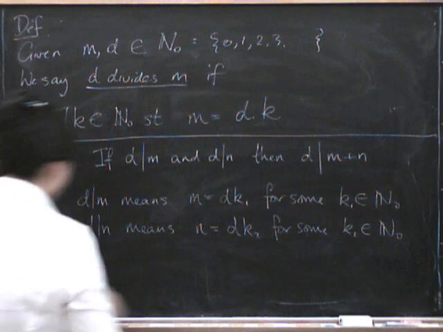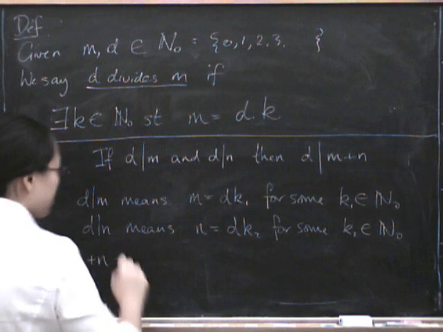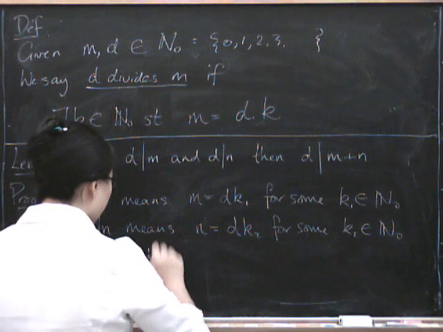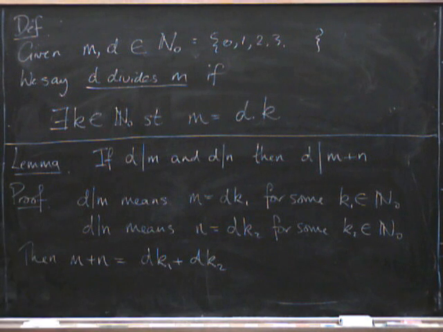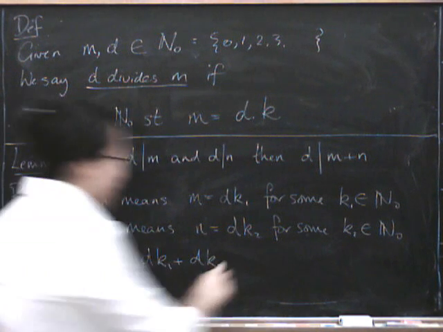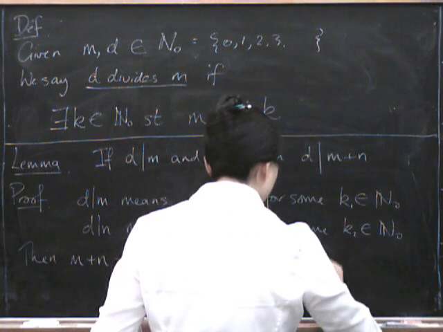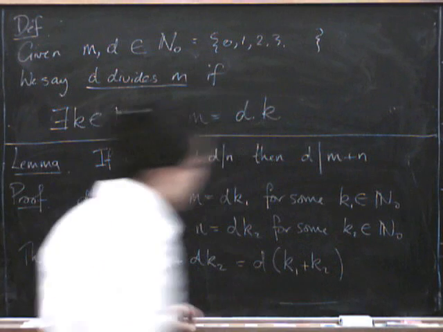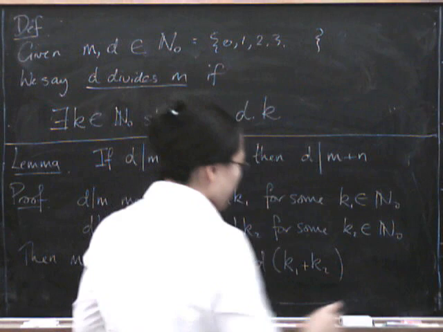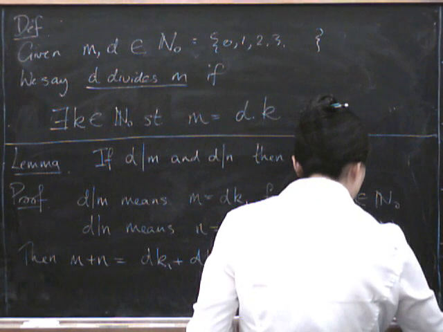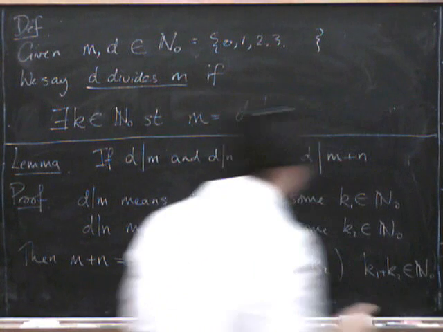So what about M plus N? Then M plus N equals DK1 plus DK2, right? But now we can just factorize this and we get D multiplied by K1 plus K2. So that's D multiplied by some natural number, right? So K1 plus K2 is itself a natural number.